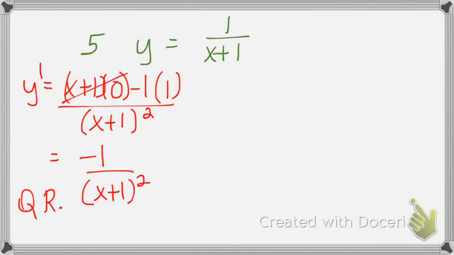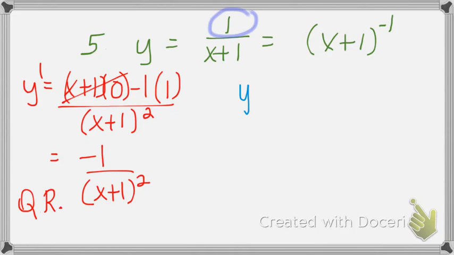Now, if you want to use the chain rule, what you would do first is you would rewrite this as x plus 1 in parentheses to the negative 1 power. If it was a different power on the bottom, then I would probably bring it up like I did and raise it to a power. The only time that you want to bring it up like this is if you have a number on top. If you have something with an x on top, you're going to want to use the quotient rule. If you rewrite it like this when there's an x, you're going to have to use the product rule, and it gets really complicated. So the only time that you can do what I'm doing here is when there's a number on top.